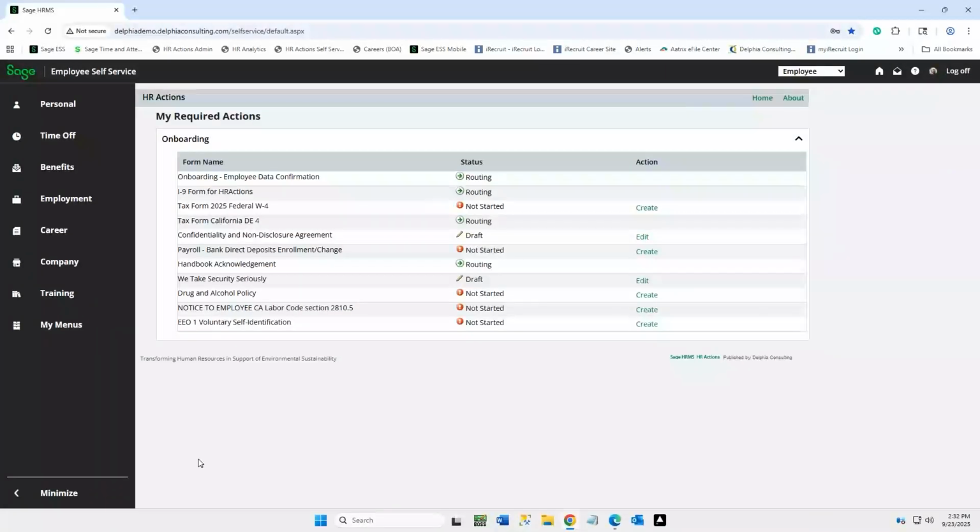Okay, so I think we've gone through most of these. We haven't done all of them, but the person's done some, they haven't started one. But if you think about your employee onboarding packet now, do you have any clue whether it got done or not, in real time or even after the fact nicely, right? One of the things that we're able to do here is have either the hiring manager or HR monitor where the person is in the onboarding process.